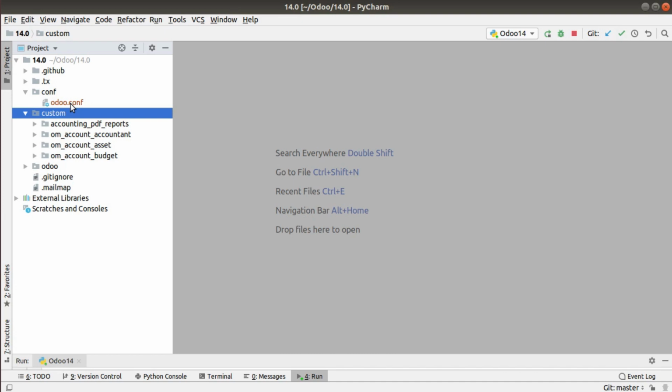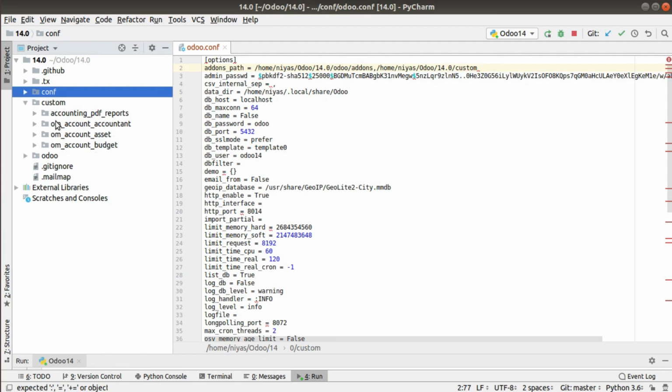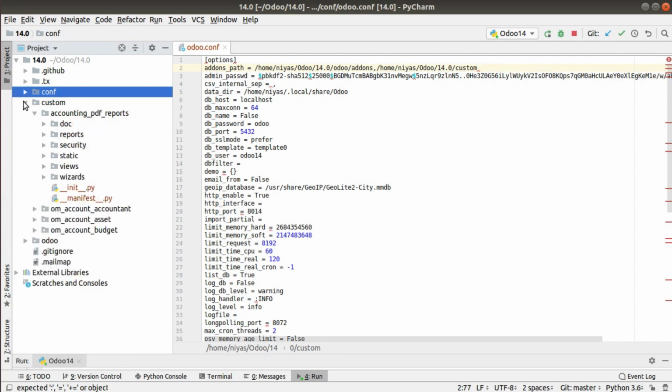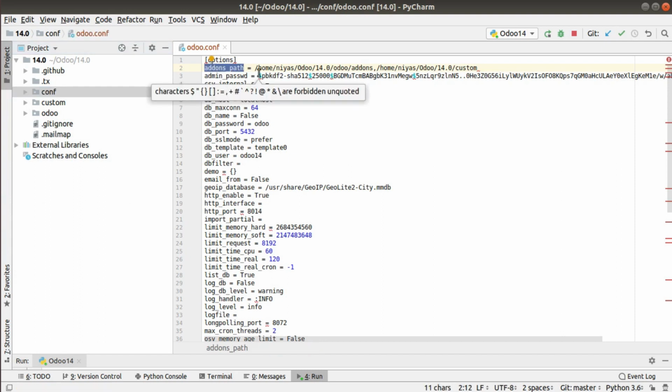Once you find your Odoo configuration file, inside that you have a key called addons_path. Here you can see by default it's only the Odoo add-ons, so I have to add this one also, that is custom. I'll be copying this and putting the custom path here, inside the Odoo 14 folder, which is the folder that we have created. So you simply have to create a folder, put all the add-ons inside the folder, copy the corresponding path and add it to the addons_path key as comma separated. So I have added this.